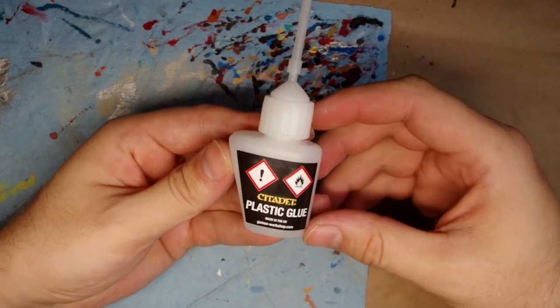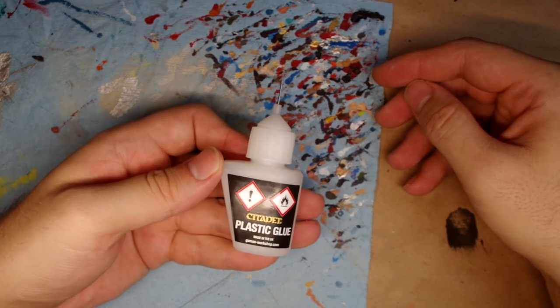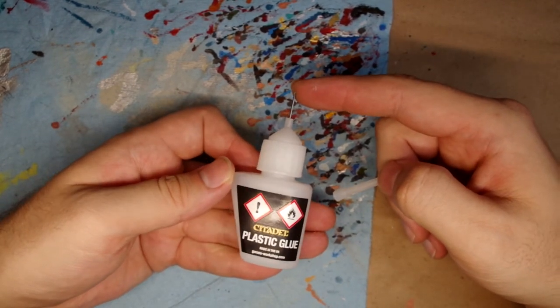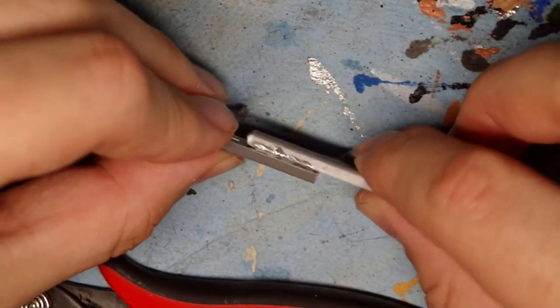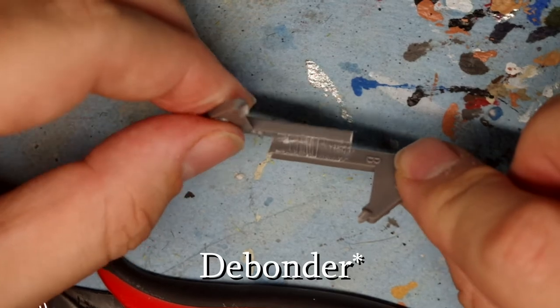There is also a chemical that helps undo super glue so you can get unstuck from your fingers or different model parts. Again, these aren't necessarily required and I don't use them all that often, but it is something to keep in mind if you have the budget for it. Another form of glue is plastic glue. Different companies such as Games Workshop and also Tamiya sell plastic glue and the applicator is actually pretty great. However, it does take a little bit longer to dry and it's hard to correct mistakes because it sort of melts or bonds the plastic together. As far as I know, an unglue or unstick solution does not necessarily work with plastic glue. Both work, but I personally prefer super glue as it's a little bit easier to work with, a lot more readily available, and a little bit more inexpensive. Whatever glue you can get your hands on, whether it be plastic glue or super glue, I would go with that and start off with.